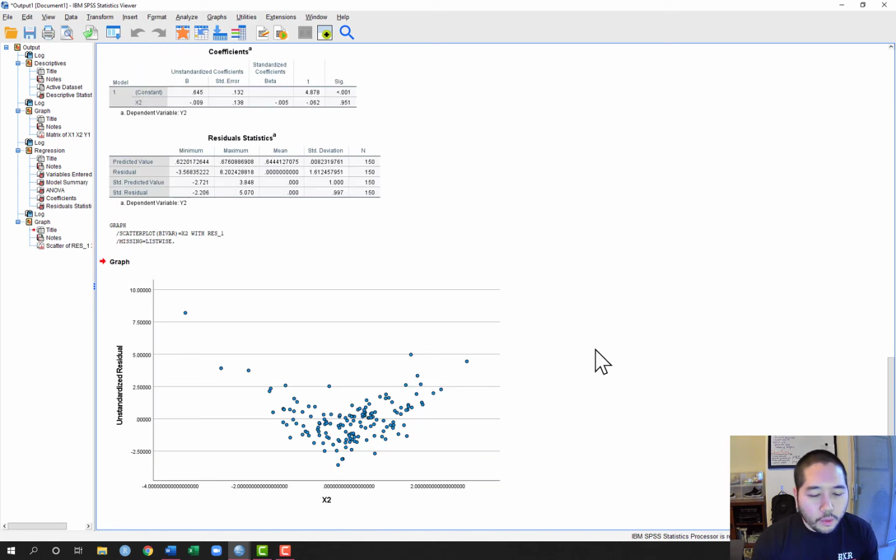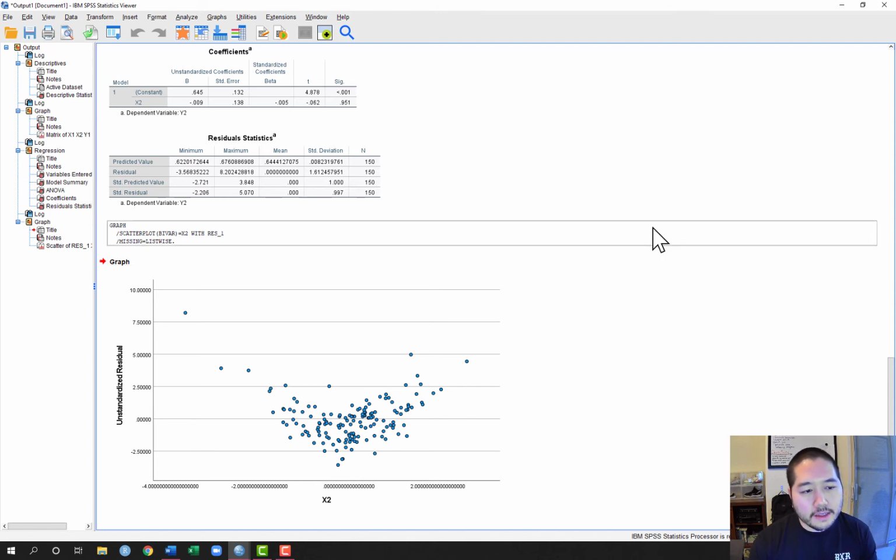Okay, so what we're looking for here is we want the scatter plot to look random. If there is a pattern that emerges from the scatter plot of the residuals and the predictor, then it is likely that the errors are not independent. In our regression model, we are looking at how much variance is accounted for in y by the predictor. After we account for that relationship, there should be no further relationship that extends beyond our regression model. And if there is a relationship, as shown in the scatter plot between the predictor and the residuals, then that indicates that our errors may not be independent.